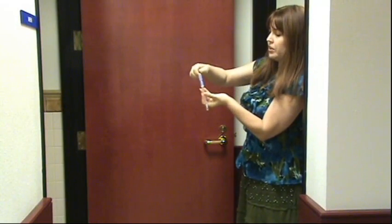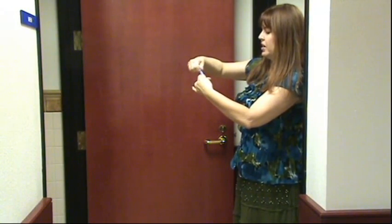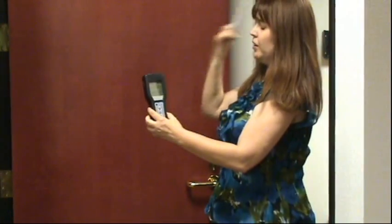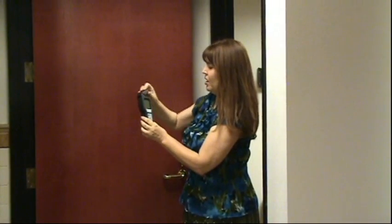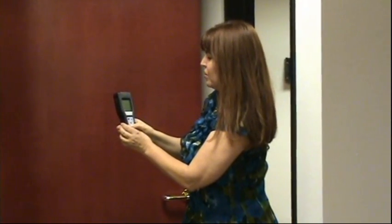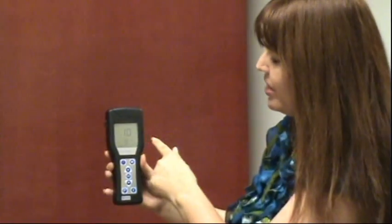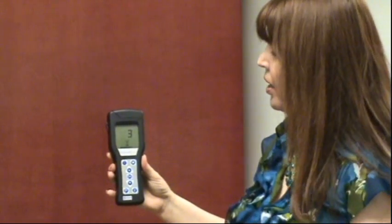So we put the cap back on. There's a little tube up here — we're going to squeeze that and break it to get all the liquid down in there. I'm told I'm supposed to shake it, so I'm going to shake it just a little bit. We've already turned the meter on to calibrate it. We put this in the meter, close it, and press OK. It's going to begin to tell us if there's bacteria in there. This is counting down seconds right now. That door handle has 160.